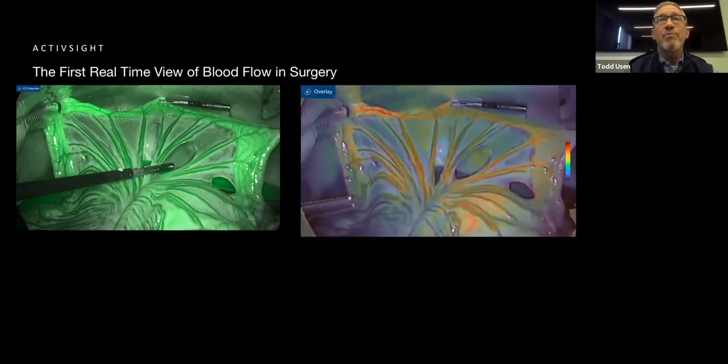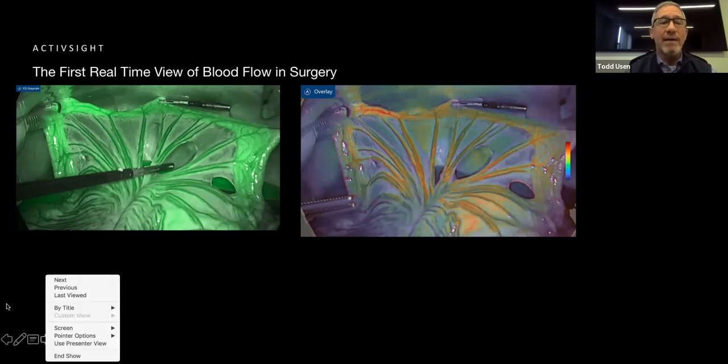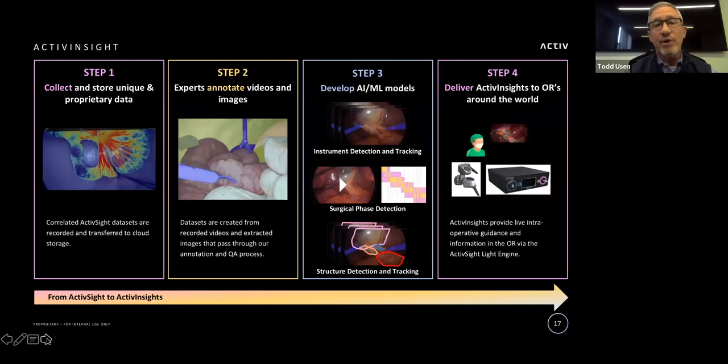Why is this important? It's important to physicians because right now, one of the number one causes of complications in surgery is not being able to visualize active blood flow. This technology allows you in real time to see tissue characterization, to see key critical structures, and to see blood flow. And then the fun part, which we'll get into, is we're already doing steps 1 and 4 today with ActiveSight technology. This technology attaches to all existing scopes that are in every hospital in the world, so we're making this a seamless workflow for our hospitals. What we do after that procedure, number 1, to help reduce complications, is then we collect de-identified surgical video.